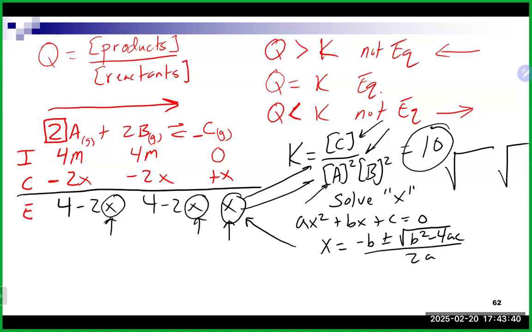Again, it really is when you do the quadratic and get those two x values. It's basically what happens when you put them back into the equilibrium line. One of those values, once you put the x back in, will yield you a negative number. And again, you can't have a negative number in terms of concentration or pressure. Other question? No. And that's an important thing to remember for later chapters. You can't have a negative number at the end there.